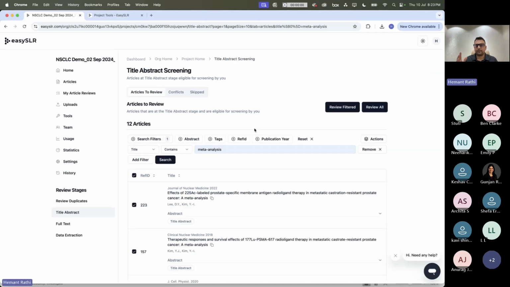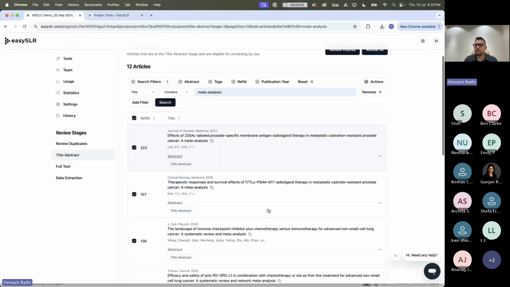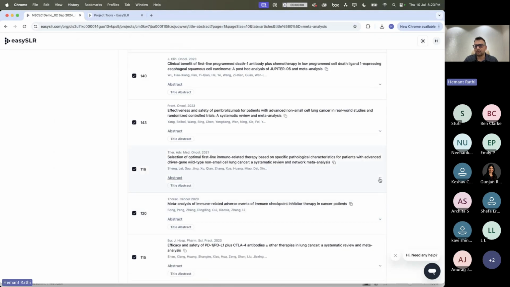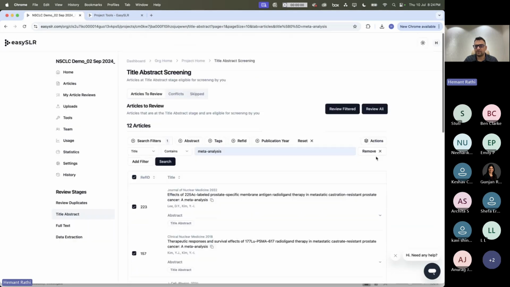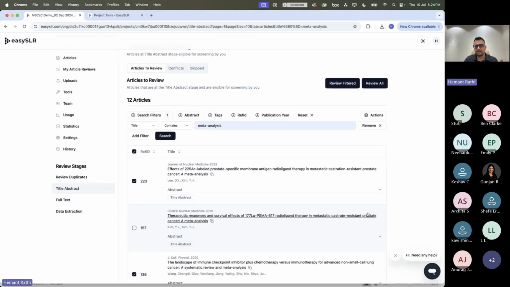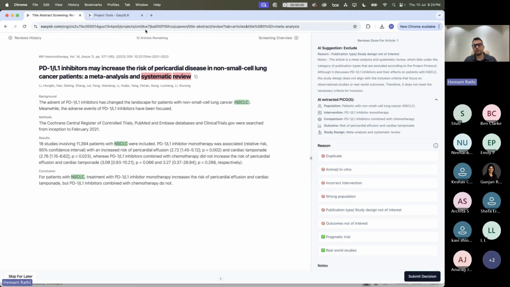In case that felt too risky, what I just described, and it is, we can also just quickly scan through here. And if there is any doubt, we can expand, come back, uncheck if you need to, and then take the bulk action. If that also feels a little risky, we can go to the review filtered option. Now these 12 articles have been clubbed together and are available for my review.